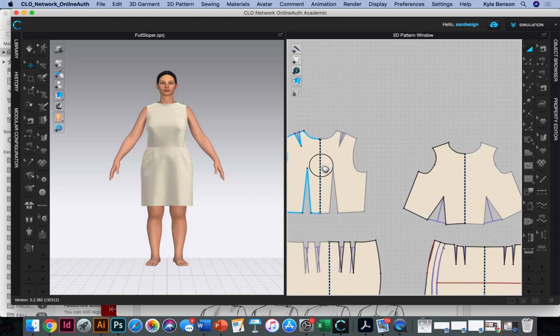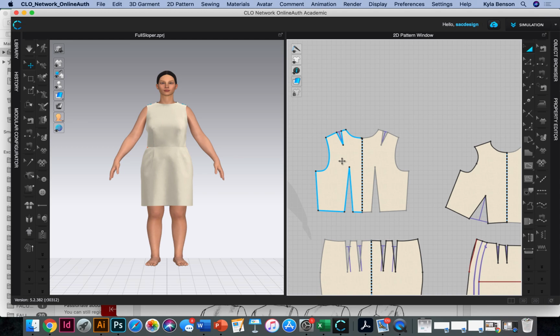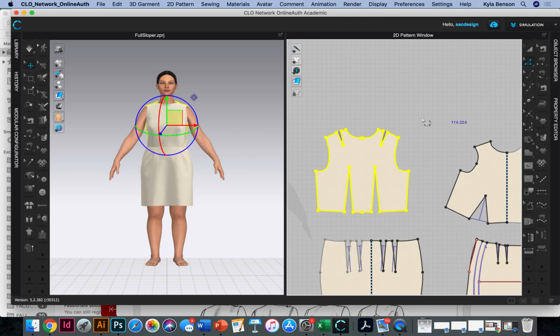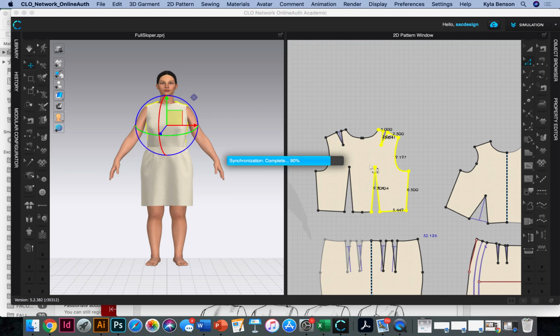But okay, so I guess we need to do our yoke line, and they didn't really say where to do it. Okay, so I should hit the letter G to draw an internal line. I do like to work on the half scale, so I'm going to right click it, and remove my linked editing. I'm going to click and drag, delete it. Give it a minute so we can figure it out.